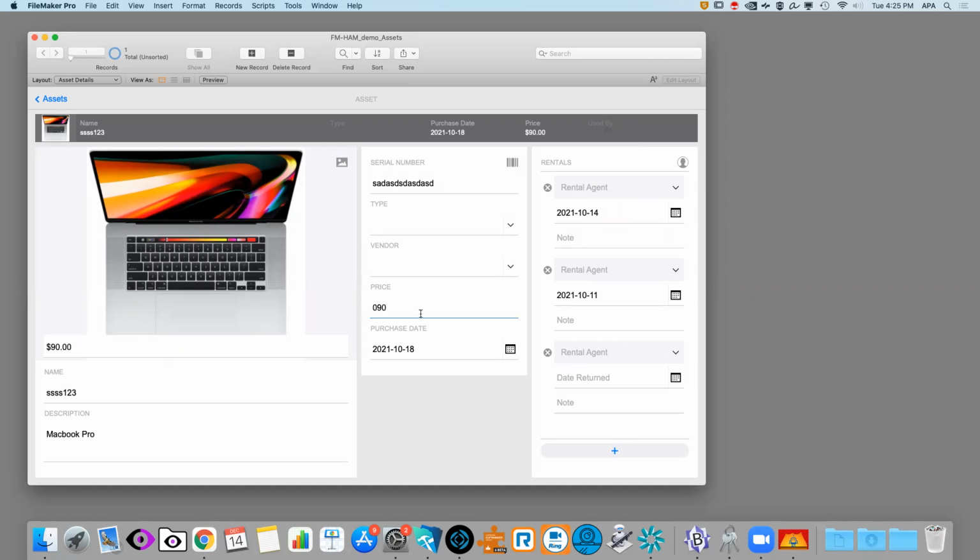So I'll revert, but now if I say, okay, we know that he's got this limit of $1,000. So now if I do edit with a price that is under $1,000, it goes through for both the field that has the script trigger and the field that has the validation. So that's what we get when we are logged in as Jeffrey.